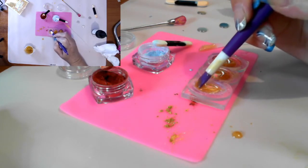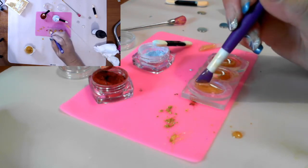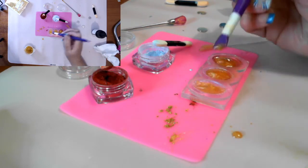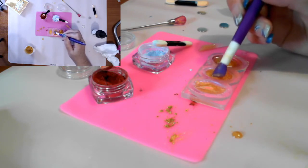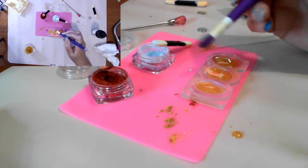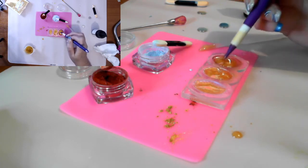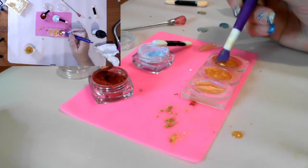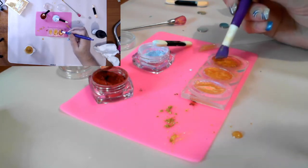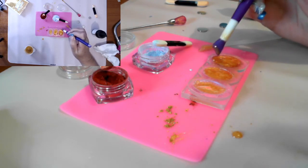Pushing this out to the sides. I am not filling this right up. The reason behind that is because I want to put the magnets in it. Oh, that one's probably too full. So push this around to the edge.